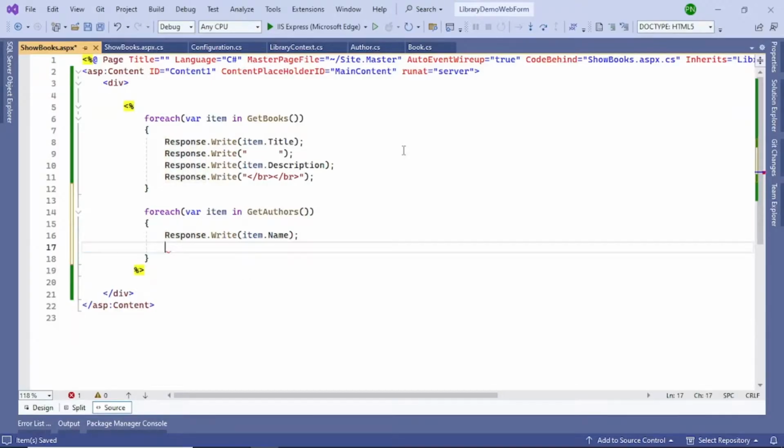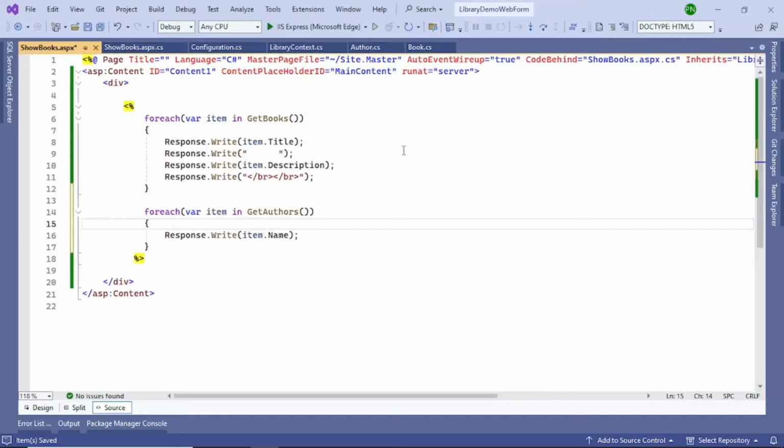We just display the name here. So now we can display the list of all the authors, and we can also display a list of all the books.